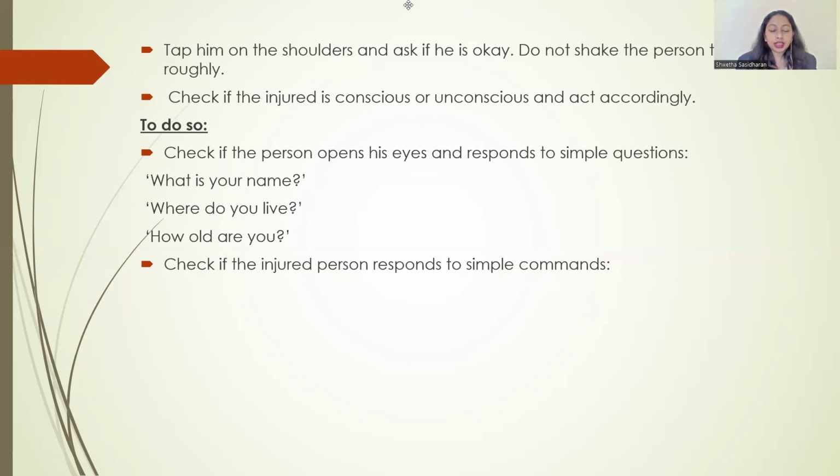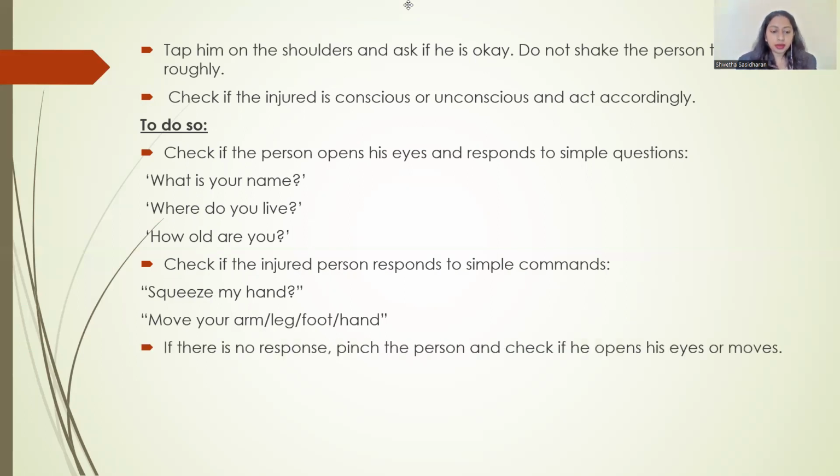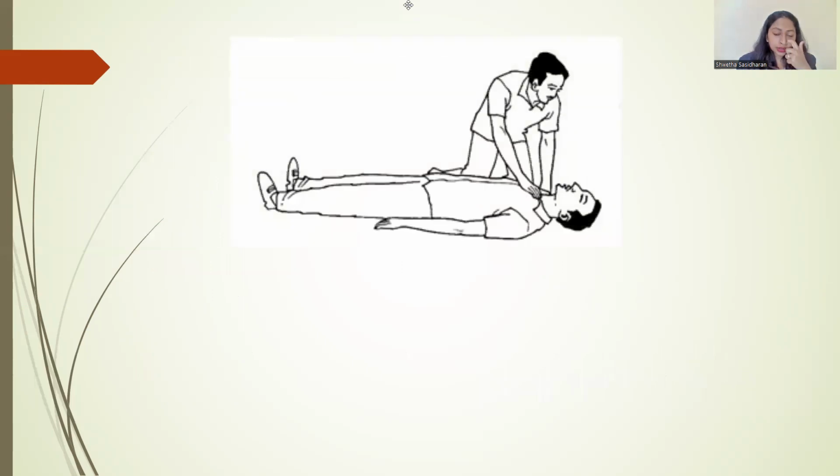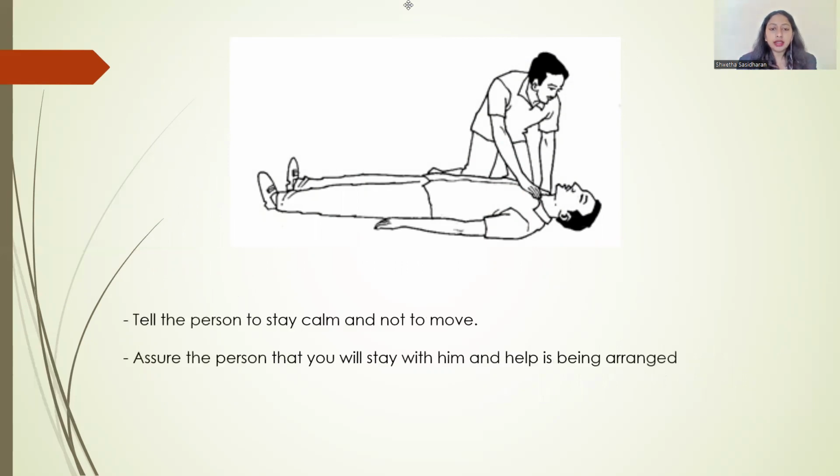If the injured person responds to a simple command like squeeze my hand, move the arm, leg, foot, anything, if they are following the command, then we can say that they are responsive to command. If there is no response in the above two measures, then you have to pinch, just to see whether the person is reacting to the pain or not. If the injured person responds, do not try to change their position when they are having any kind of head, neck, or spinal cord injury. Now, this is the situation where you will be standing near the patient and asking the questions.